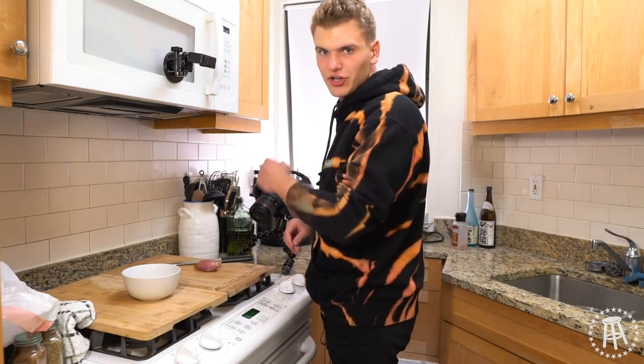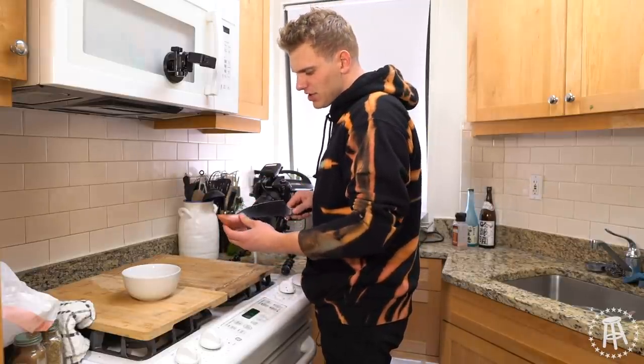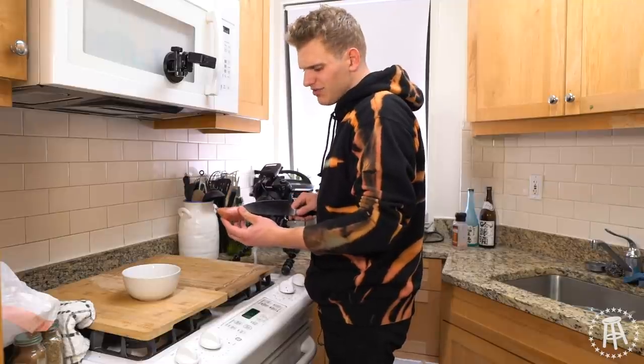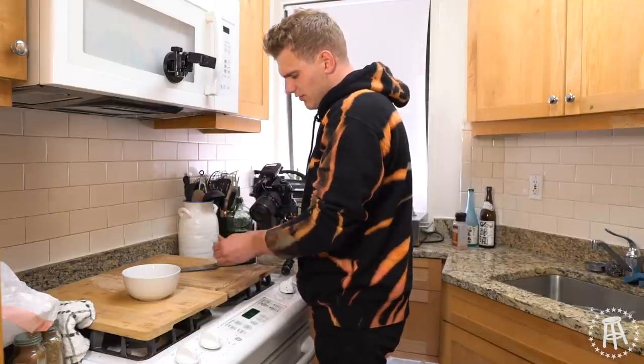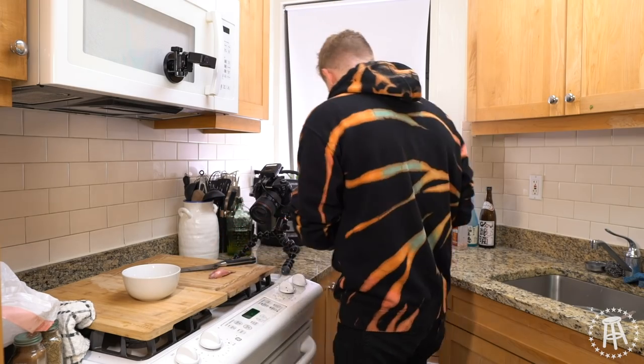Back again, while that's cooking, let's make a quick pickled shallot just to go on as a topping. I love shallots on my tacos. You can't go wrong, and I was like, you know what? Let's just pickle this quick, why not? Very easy to do. We're just gonna use lime juice, sugar, and this nice shallot here. I love shallots. They're nice and sweet.